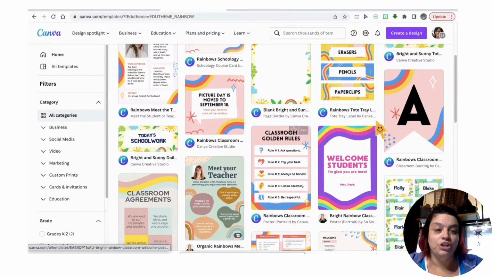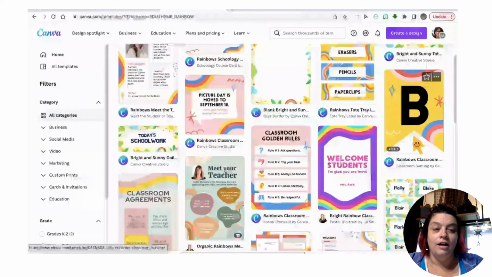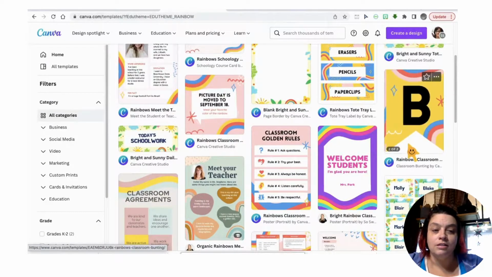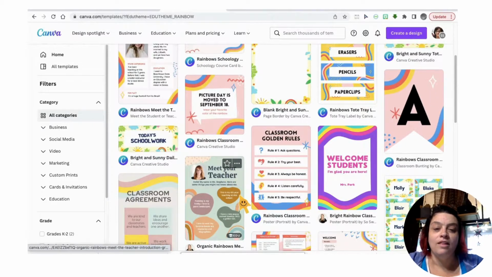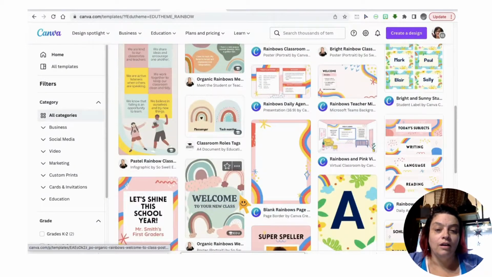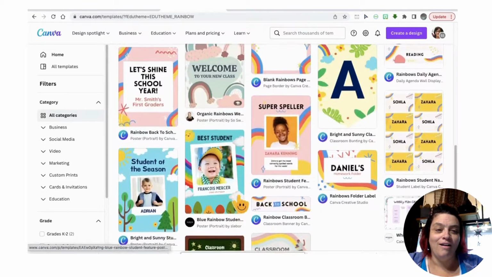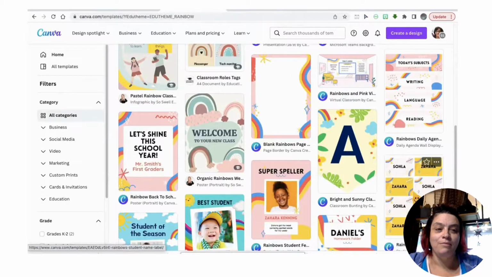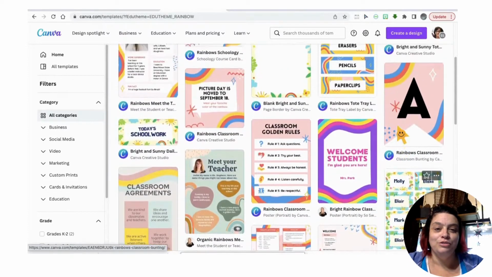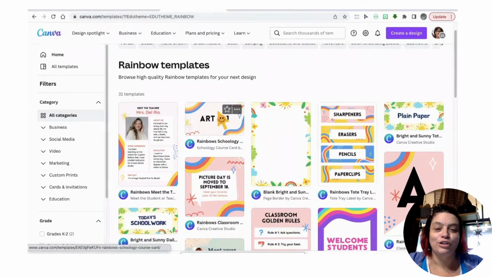And there's rule charts and there's ABC charts, everything that goes with that decor. Yeah, so all different kinds of fun things. You can do name cards, you can do posters, presentations that go with there.